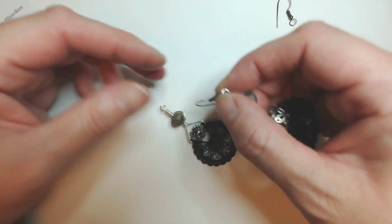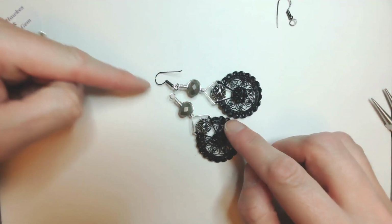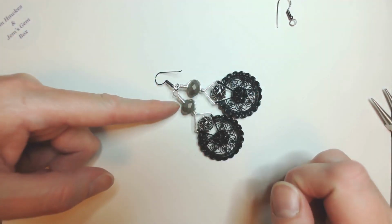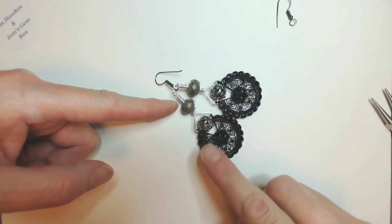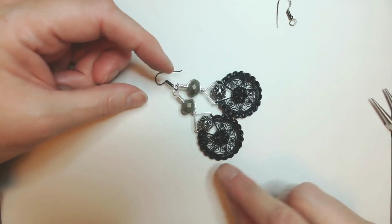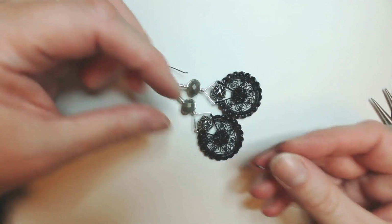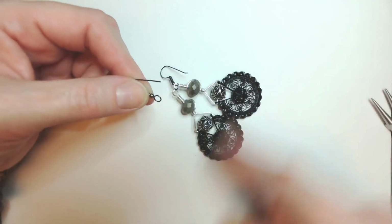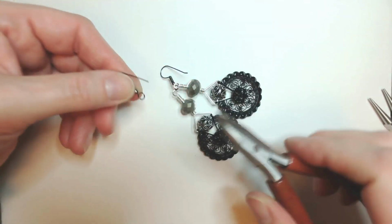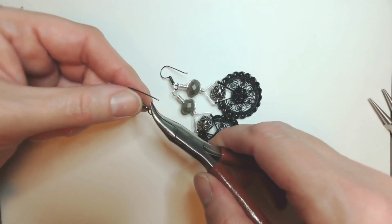But when you take that extra time to think about your loops meeting up, if you're bringing cut wire from the top and cut wire from the bottom, it's a really smart place for them to meet. There's no ends of wire further down. If you get them to sit neatly together, it's just winning. And honestly, every single time I have to do the same little imaginary loop with my fingers to just think, well, will it go that way? And it's just a case of, does the wire go over the top or does it go underneath? So I'm just going to open my earring finding like so.